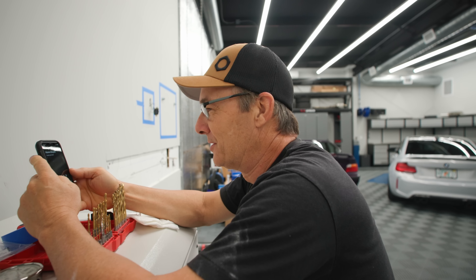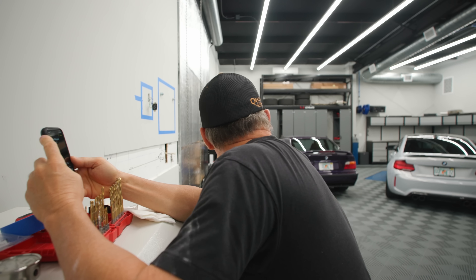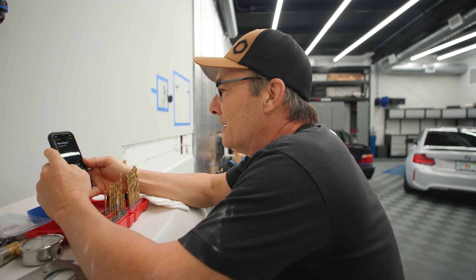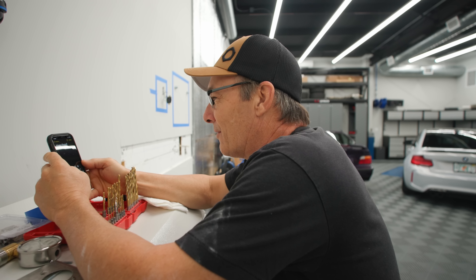Maybe a wider angle so you can see my shoulder too. You can see the M2 in the back. Oh yeah, that's a giveaway. If the people didn't know, that car is going to be free to somebody. All they have to do is buy some stuff on the website. I would do it, but I can't now — now that I'm an employee, I don't qualify. It sucks.